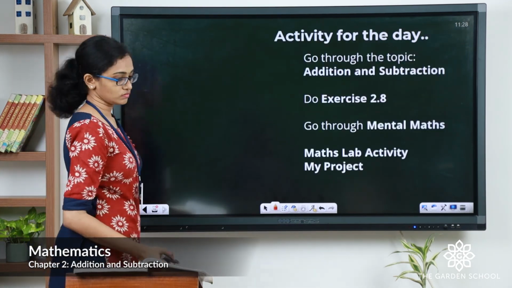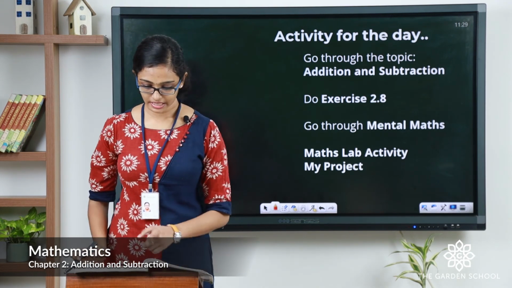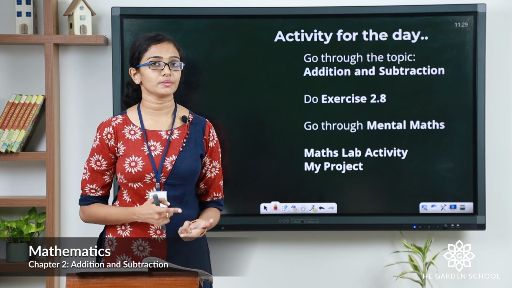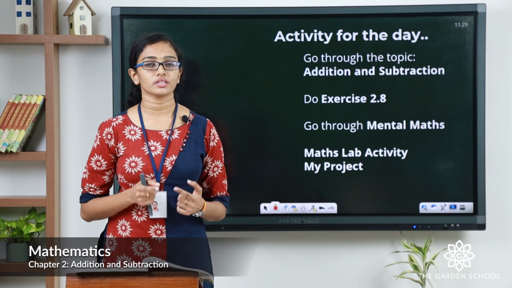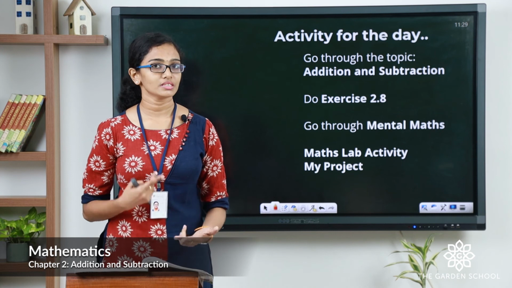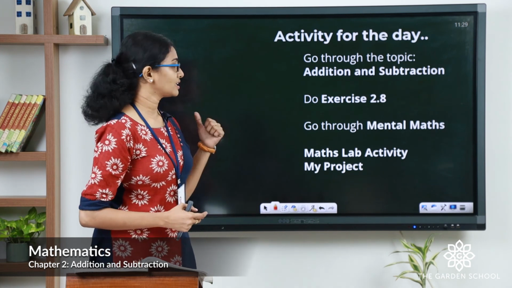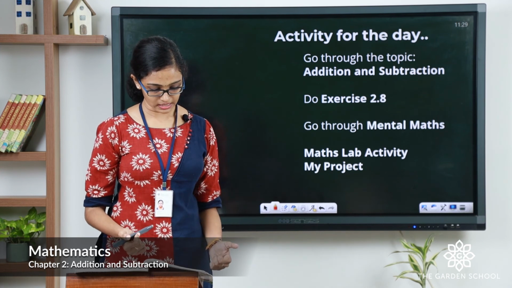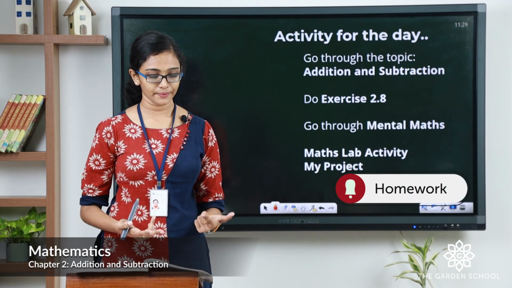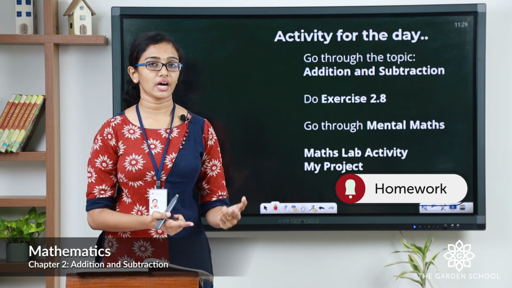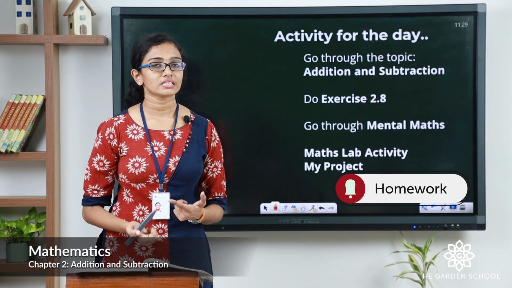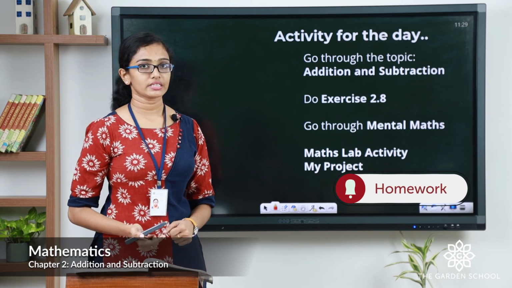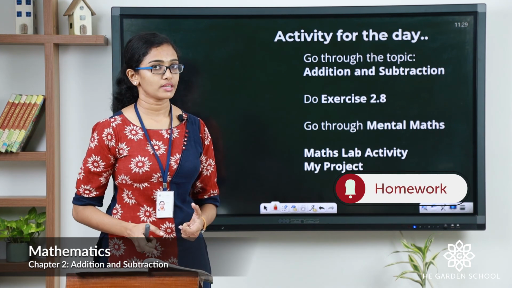Now we have been discussing which order we have to take when addition and subtraction are coming as a combination in the same question. We also saw some shortcuts to do calculations. So please go through the topic in your textbook and in page number 32 you can see the heading exercise 2.8. You have to note down all these questions in your notebook and also in the same page you can see the heading mental math. Please go through that one also.